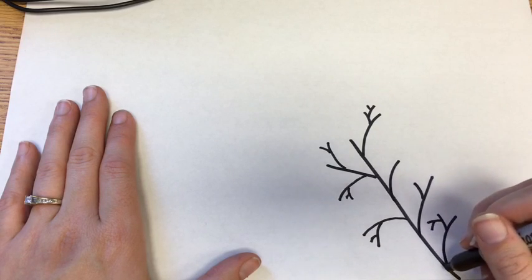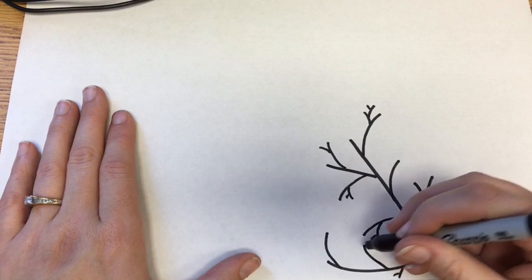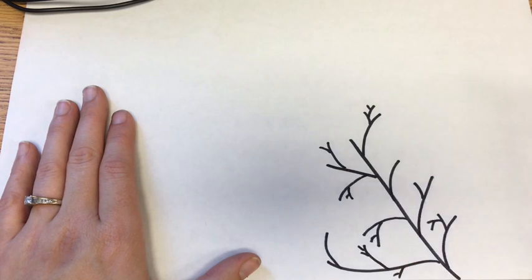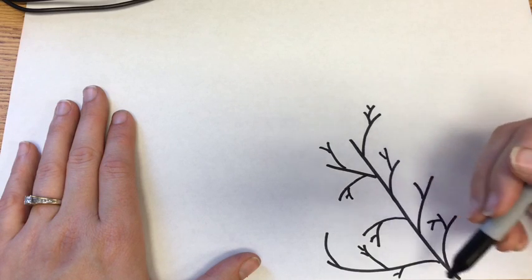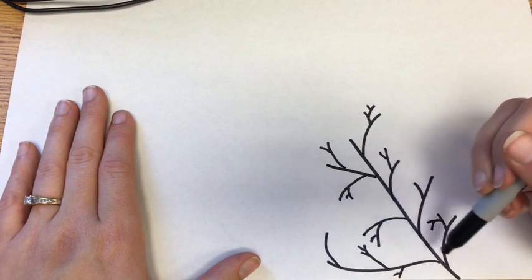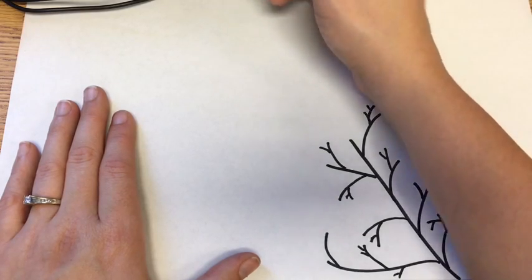So we've got one here, keep going. Just the letter Y over and over, and they're attached and they're all different sizes. So see this one Y here, it's giant and it has all these teeny tiny ones.